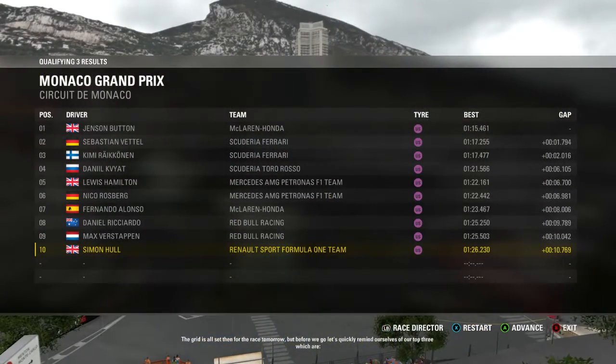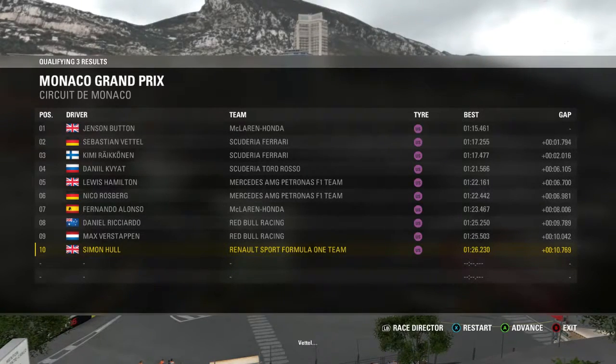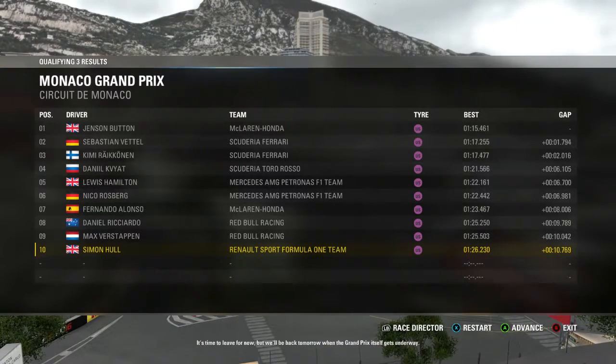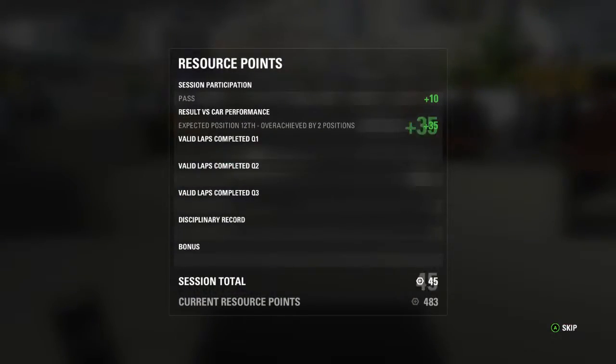Turns out that was Q3, and Jenson Button has put his McLaren Honda on pole position for the Monaco Grand Prix. So, McLaren Honda could be very much looking at a strong result, because in Monaco, the race isn't as important as the qualifying. We come home 10th, so this is going to be just our resource points for the session. We overachieved by 2 positions.